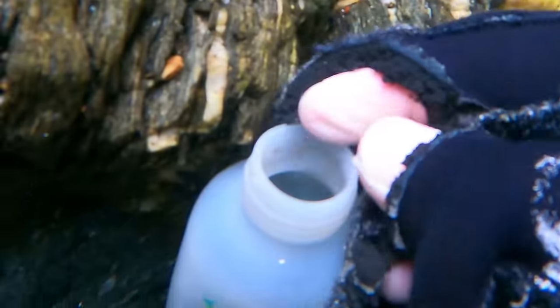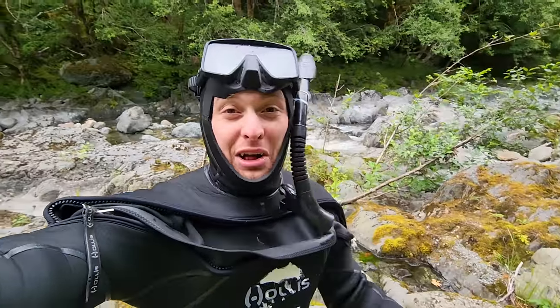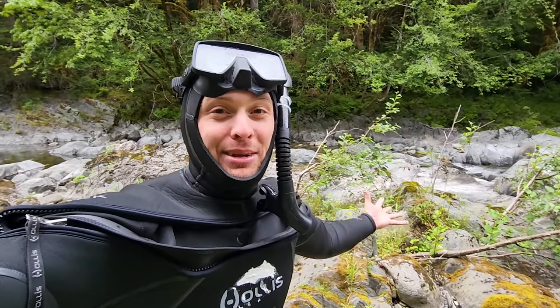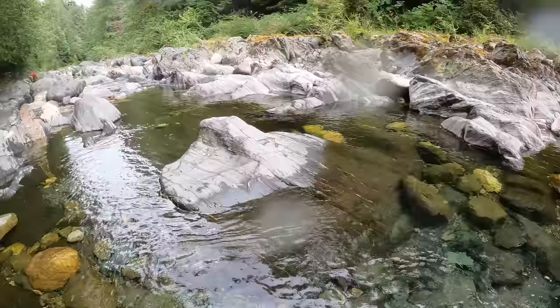I see a nugget — that's what you call a gold pocket. Could be platinum or palladium. Good morning or good afternoon, everyone. Welcome — if you're new here, my name is Pauly. I just got out of the river that you see behind me to look for gold underwater, and we had some luck. I've been here in the past and done really, really well before. So sit back, relax, watch this video to the very end, and enjoy.